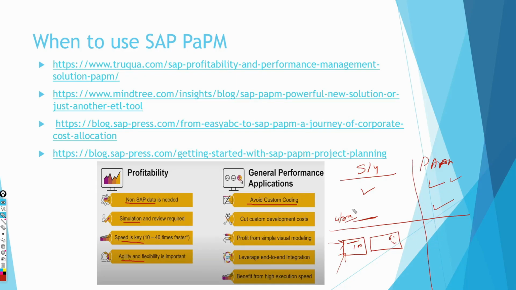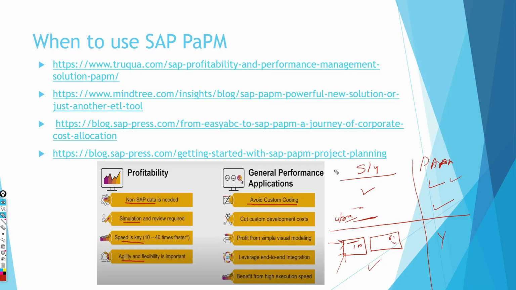We are not going through an ABAP program. There is no ABAP program in PAPM. It uses direct access, so the data available in ACDOCA is directly consumed into PAPM and then processed within PAPM. While processing, it also creates white tables in PAPM that store data temporarily at runtime. But the processing time and the volume it can handle is way more than what S4 can handle.